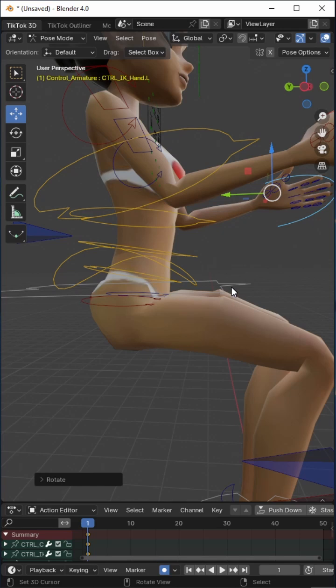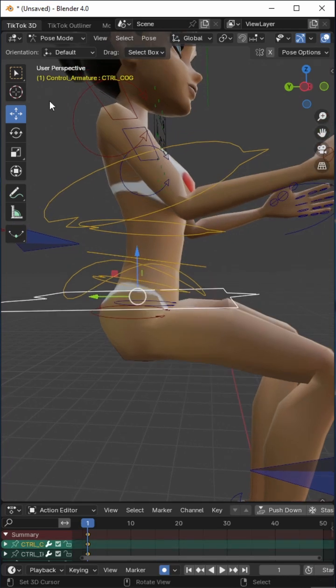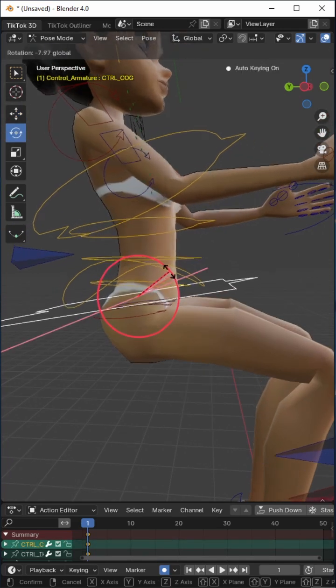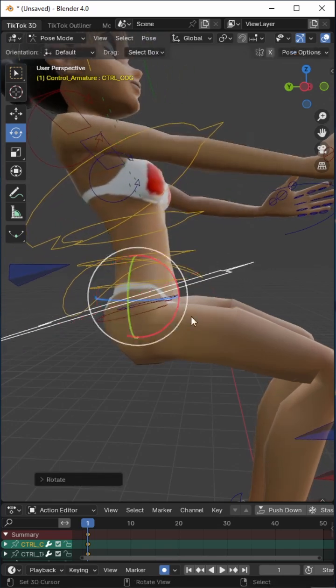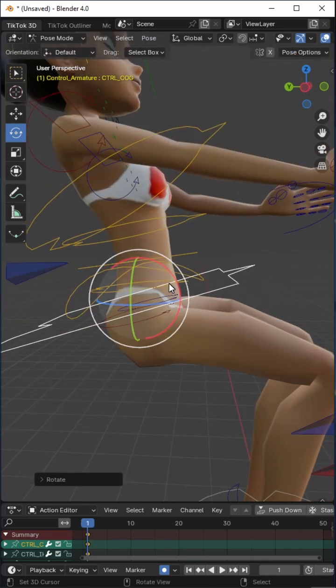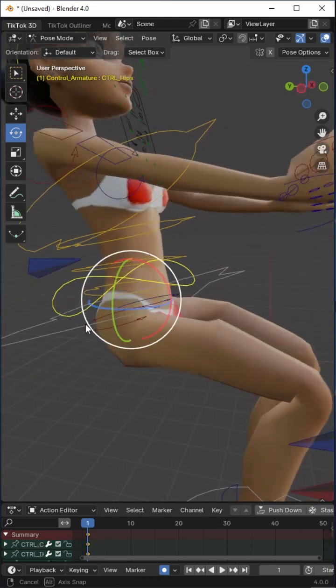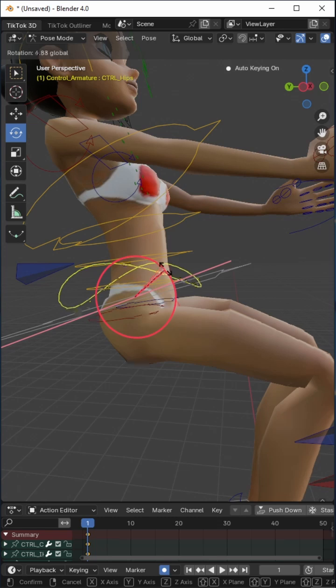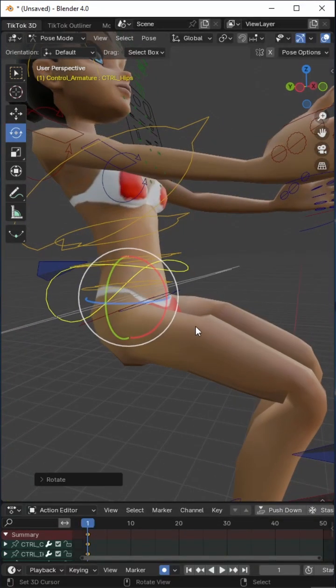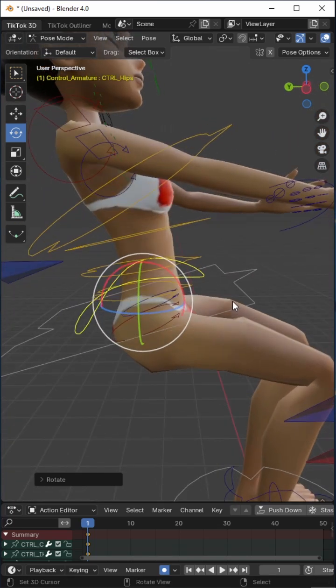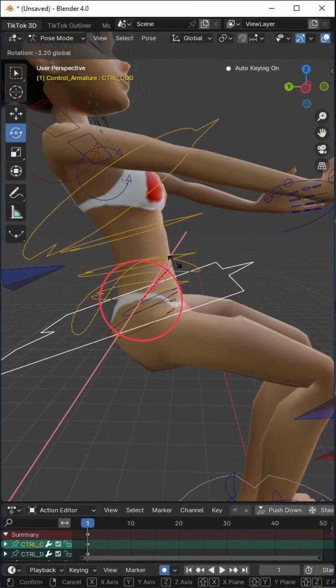What we want to try and do is compensate for that using rotate to rotate the pelvis bone and then compensate with the hip bones and the lower spine. So that's the hips, and we can use that to twist the hips forward to try and minimize the way that this section deforms because we've used the pelvis bone. So everything is linked.